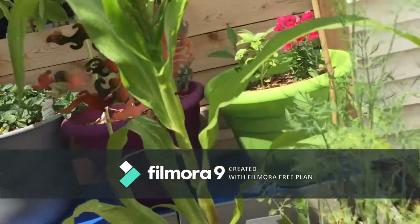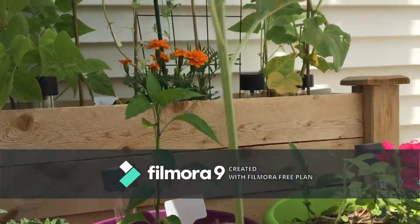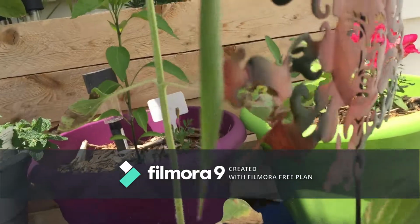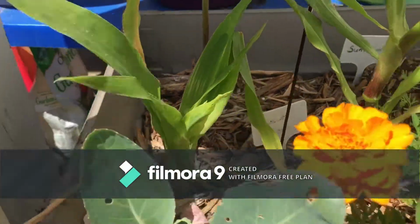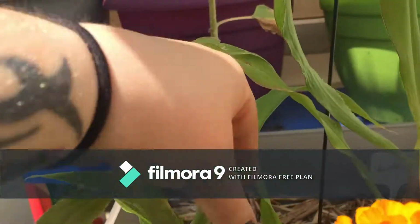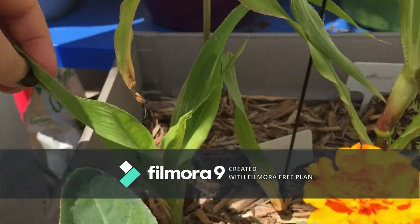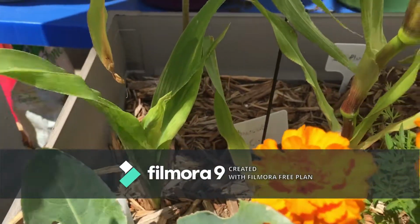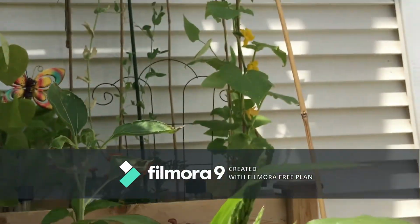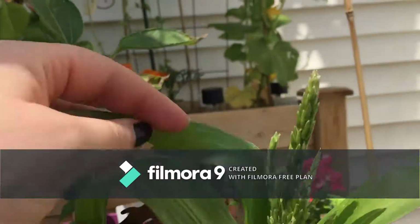Now this one is both struggling and not struggling. It's like my sunflower plant. It's not doing so good, and this corn stalk, it hasn't grown. Like, I don't know, maybe it's just me because I'm here every day and I haven't seen it growing. If you've seen that it's gotten bigger, let me know. This one, however, is huge, and it's got all of these guys in there. See that? That's really cool.